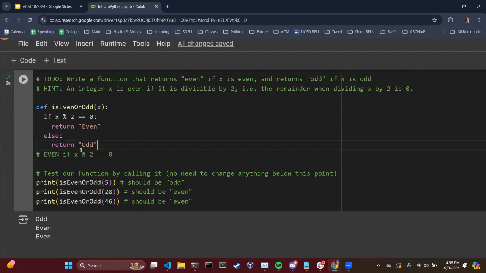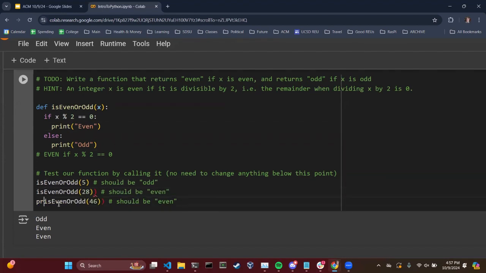Exactly. So if you wanted to do this a different way, you could have the function defined as I did earlier, and then just do it like this. Is that what you're saying? Yeah.